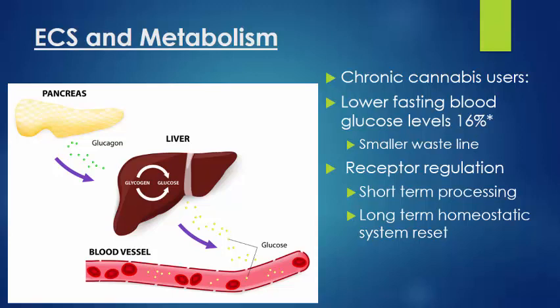Extending this dimension into our current environment for humans, at least in America and Europe, and many other spots, we have an abundance of food and a lack of physical activity. And this is common to most humans. So chronic cannabis users may inadvertently provide themselves with benefit in this current environment as compared to a non-user. Now, this is at least for this set of measures for metabolism and health. Now that being said, it could just be that chronic cannabis users, generally speaking, have system states which tend to not lead them into binge eating.